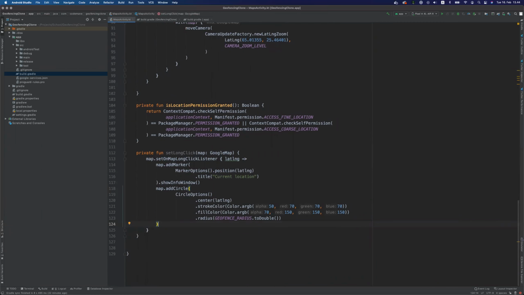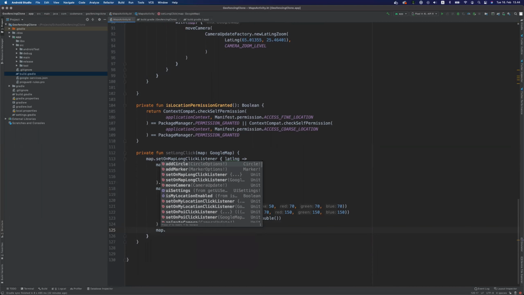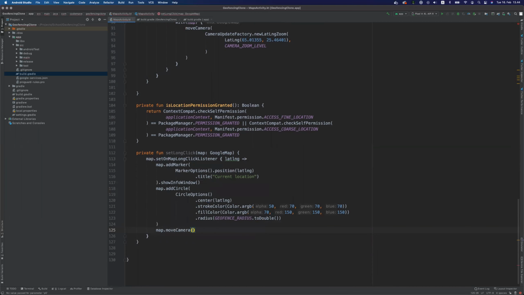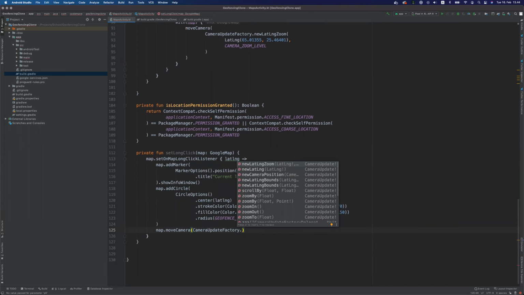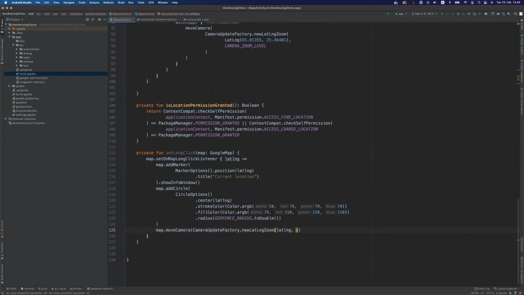And next, we can either decide to zoom in to move the camera to the location. We'll provide a latitude and longitude and a zoom camera level, or we can decide not to do that. All right, so we did all these last week with the exception of adding the circle. We did a marker and then we used the camera. And then after that, we set our data into the database.